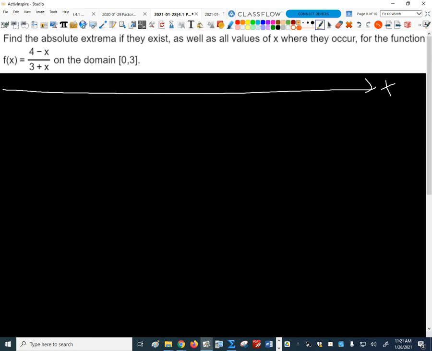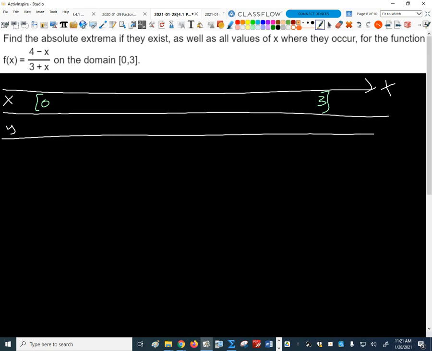So there's my x-axis. I'm going to be picking values at 0, my left endpoint, and 3, my right endpoint. We're going to need a row for the output, which we'll call y this time, just to change things up a little bit, and then I need my first derivative row. We know about first derivatives and second derivatives, but for now we just need a first derivative row. We've got to differentiate our function.